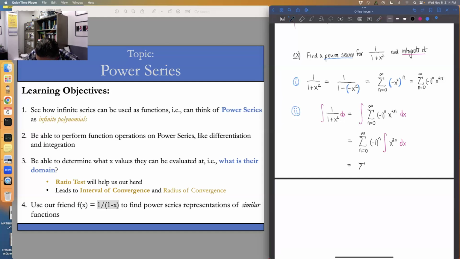So when we integrate this, we'll have the series from n equals 0 to infinity of minus 1 to the n. We will bump up that power by 1, so we'll get 2n plus 1, and we'll divide by that power plus 1 as well. Divide by 2n plus 1. And because this is an indefinite integral, we tack on a plus c. Okay, so we integrated the power series in this case. The next thing we can do is integrate this function on the left-hand side.